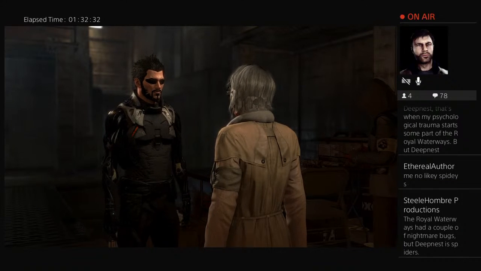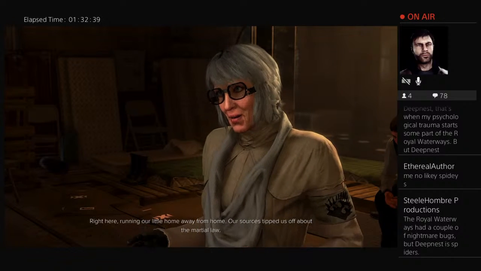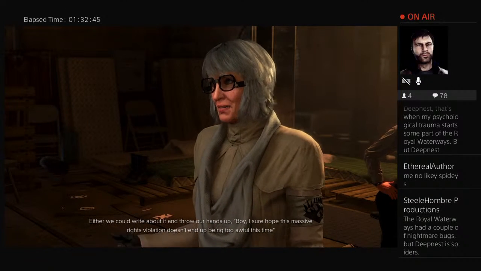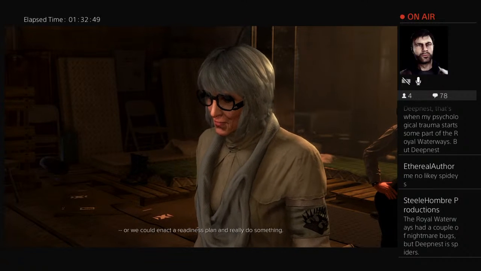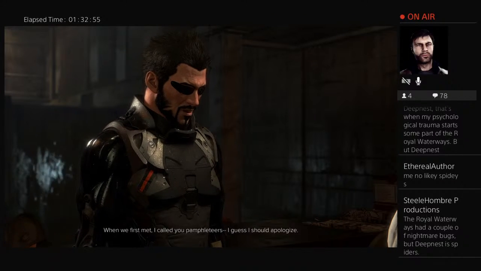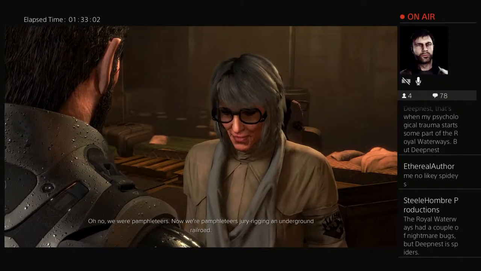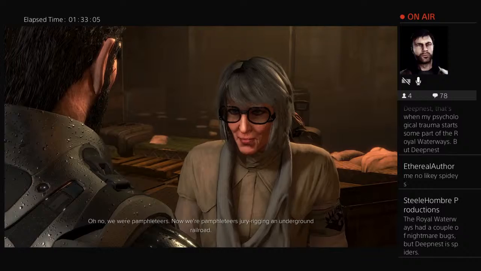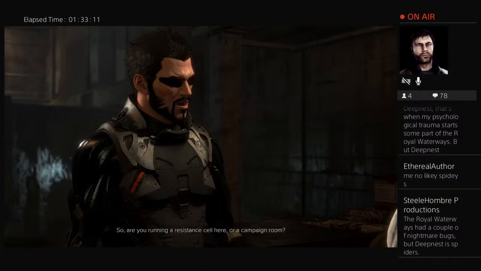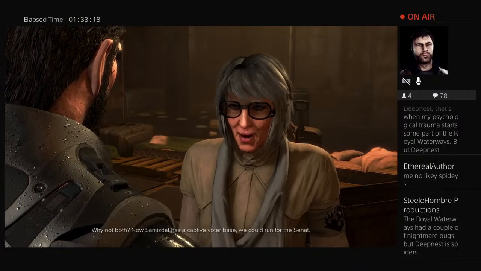Where were you when this happened? Right here. Running our little home away from home. Our sources tipped us off about the martial law. Either we could write about it and throw our hands up. Boy, I sure hope this massive rights violation doesn't end up being too awful this time. Or we could enact a readiness plan and really do something. Yeah, when we first met, I called you pamphleteers. I guess I should apologize. Oh no, we were pamphleteers. Now we're pamphleteers, jury-rigging an underground railroad. I can respect that. So are you running a resistance cell here or a campaign room? Why not both? Now Samizdat has a captive voter base. We could run for the Senate.